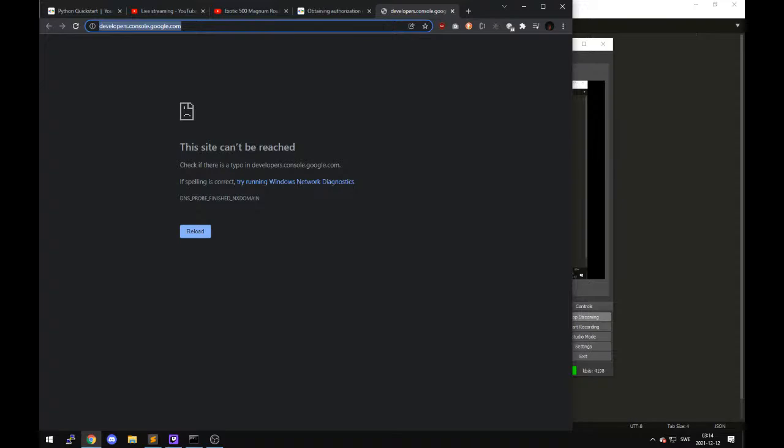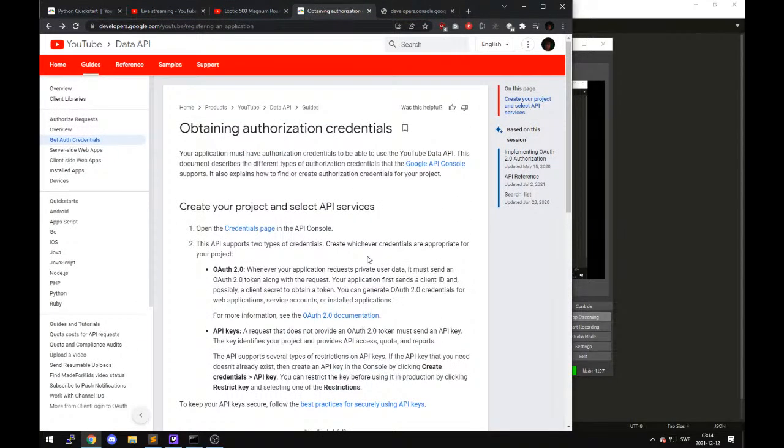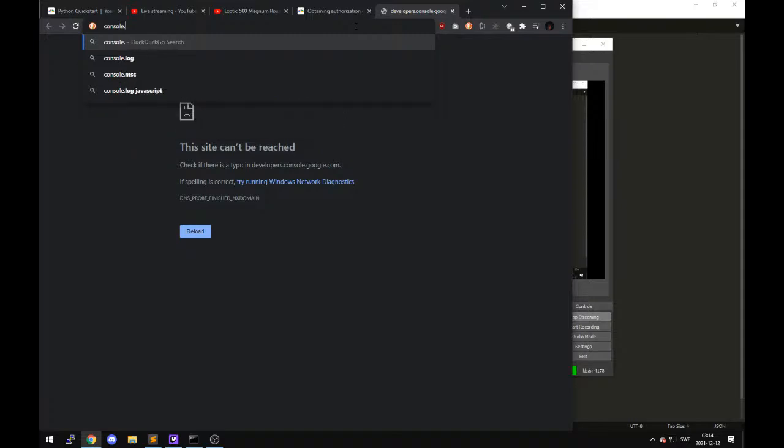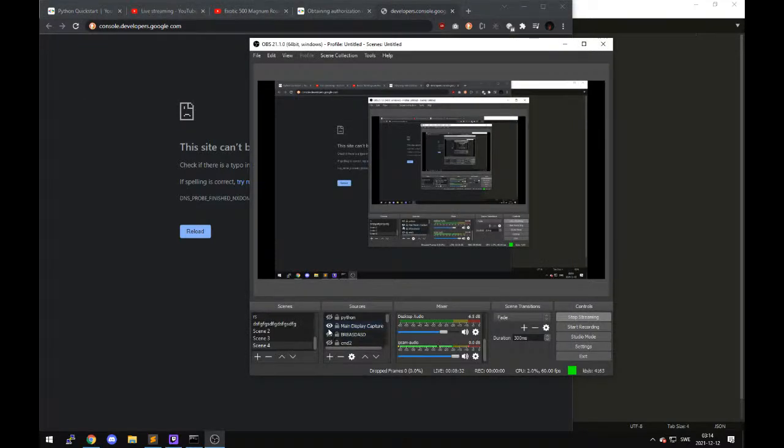Seriously though, where is that Google API management thing? Actually, let's try console.developers.google.com. Almost. I'm probably gonna be logged in already, and I have no idea what it's gonna throw up on screen. So let's check.